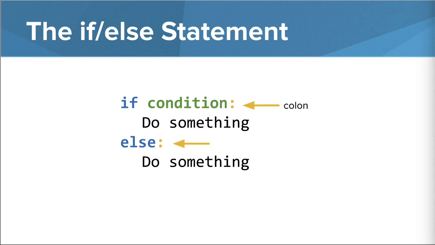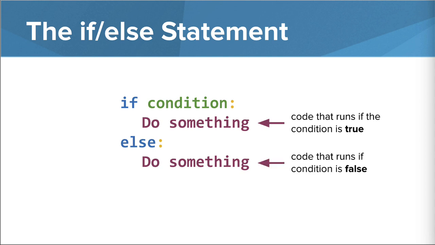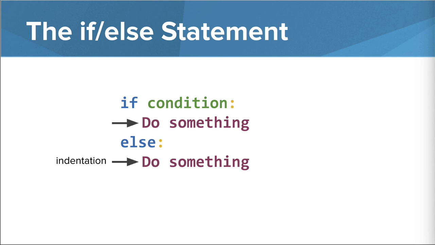Each of the if-else statements must have a colon at the end of the line. Under the if statement, we write the code that we want to evaluate if the condition is true. The code under the else statement will execute only if the condition above is false. The important point here is that only one of these statements will run. Finally, the code that you want executed must be indented. And that's it.